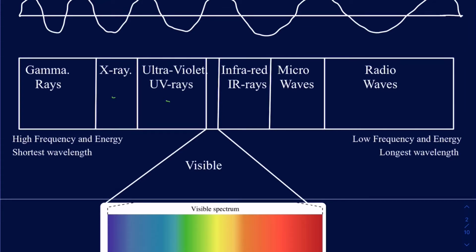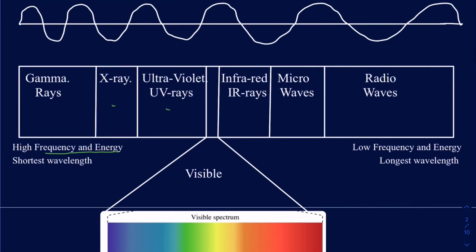And if I talk about their energies, frequencies, and wavelengths, I have written them down here. On the left side, you have high frequency and energy. The gamma rays have very high frequency, and they are very energetic. They are the most dangerous radiations we have in the electromagnetic spectrum. As you move along, their energy and frequency decrease, and by the time you get to the radio waves, their energy is very, very small.